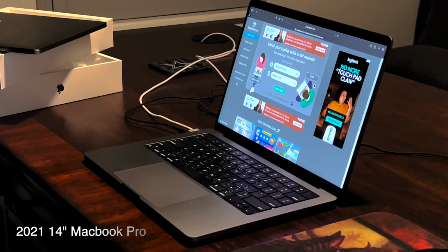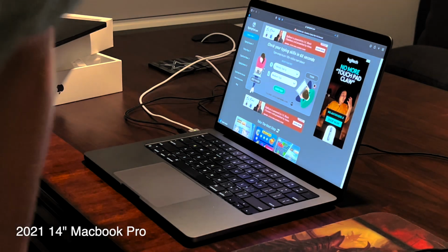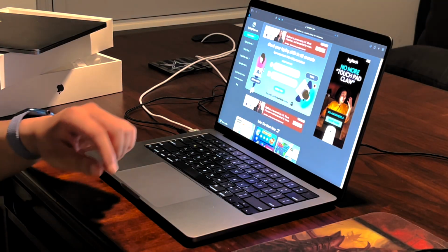I know it's a new toy, so it's a little different, so hopefully this video will help you get an understanding. I'll be taking 2 typing tests on each laptop, and I'll show you the results there. Obviously, it's not very scientific. The sample size is too low, but overall, I did feel much better typing on the keyboard with the MacBook Pro 14-inch. So I figured I'd give you a demonstration on typing with the new keyboard.